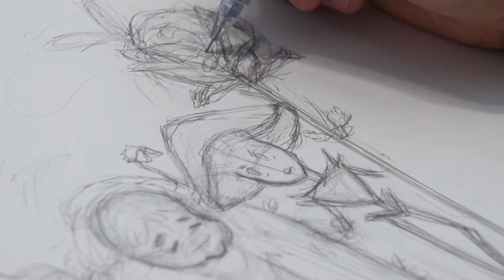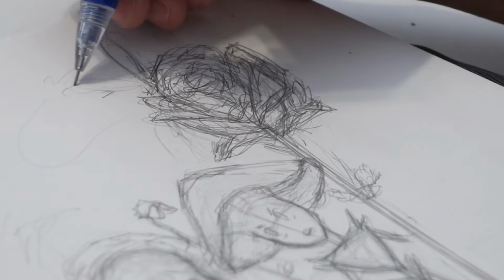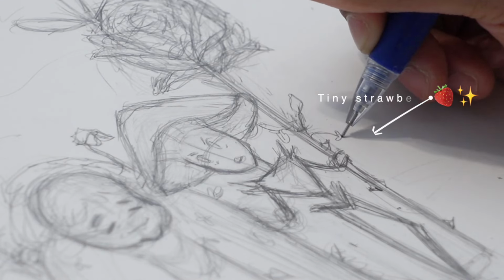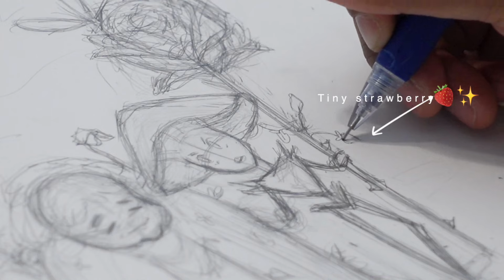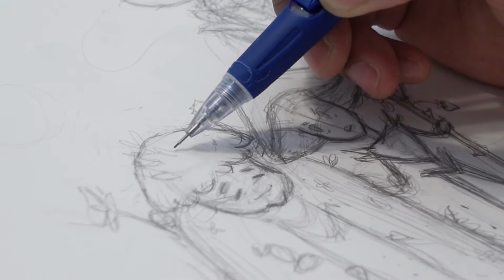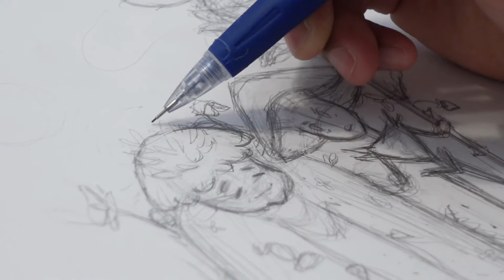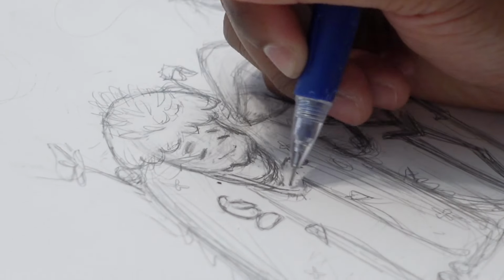Oh my goodness. And here with the rose, I didn't know what the heck I was doing. I was just putting down lines at this point. Yes, I was looking at a reference, but there wasn't one in the exact angle I wanted, so I was trying to mash two or three of them together. So I did the best I could.